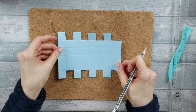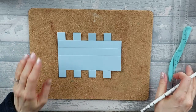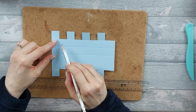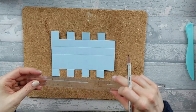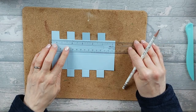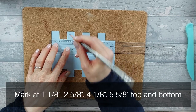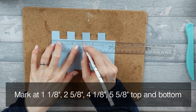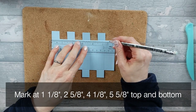I've gone ahead and cut all the pieces out - that's what you're left with. This is obviously where the tab is. So now we're going to go ahead and do some diagonal scoring. Where all your little cut-out pieces are, the squares below them are where we're going to make our halfway line - halfway along those squares. So if you lay your ruler down, you're going to mark at one and one eighth, two and five eighths, four and one eighth, and five and five eighths.